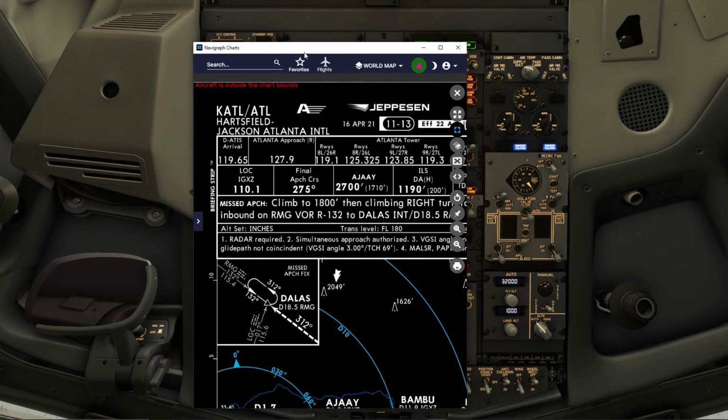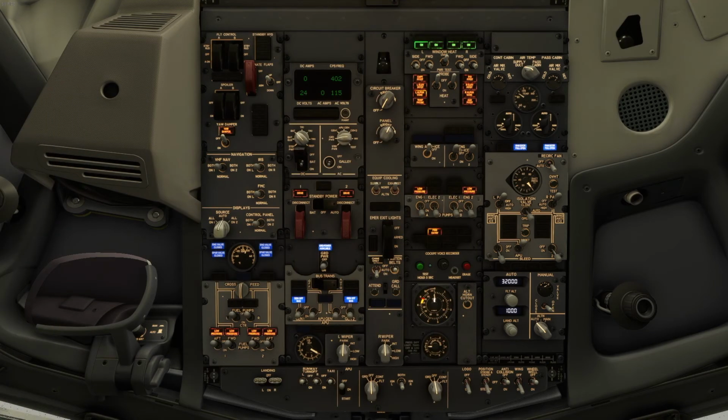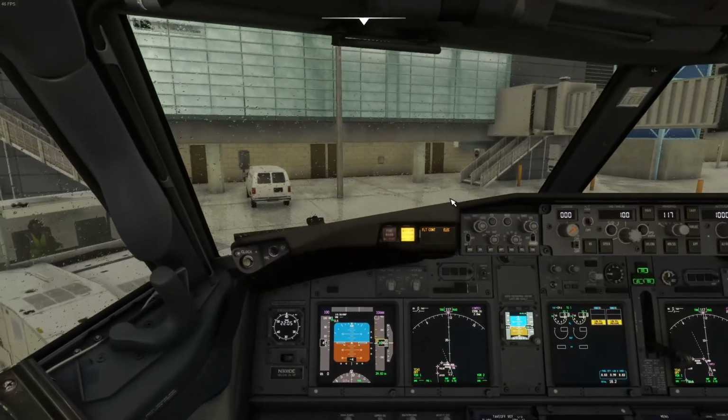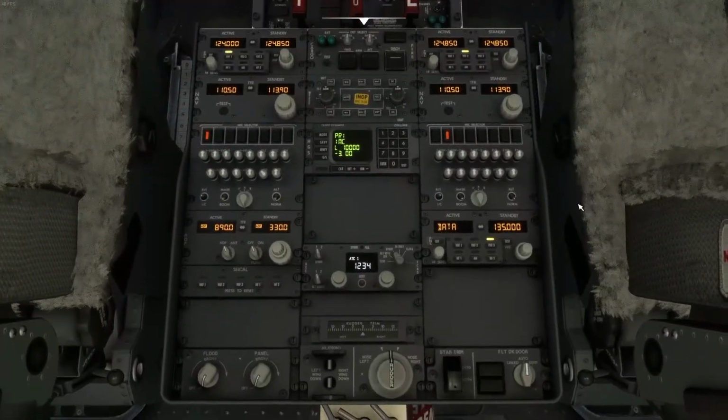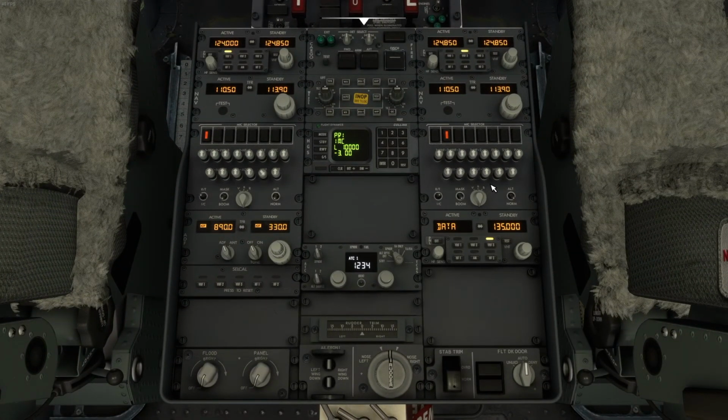So let's get all this information put in. First, we'll do our approach course, which is going to be 275 degrees. There we go. We'll do it on both of them here. All right. We will jump down to the bottom here, and our localizer is 110.1. So we'll go 110.1. Switch that over. 110.1. And we'll switch that over as well.